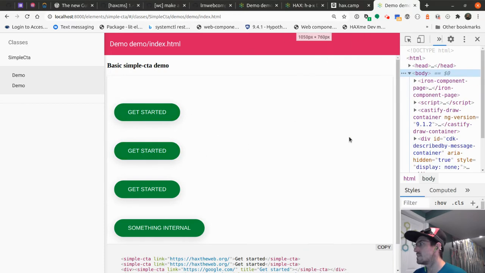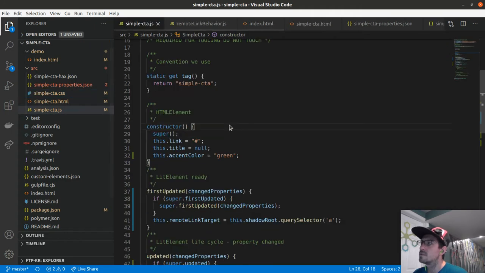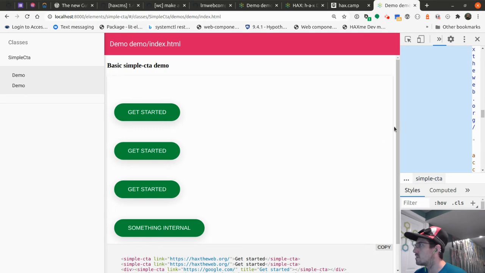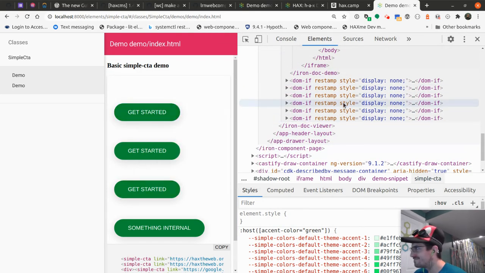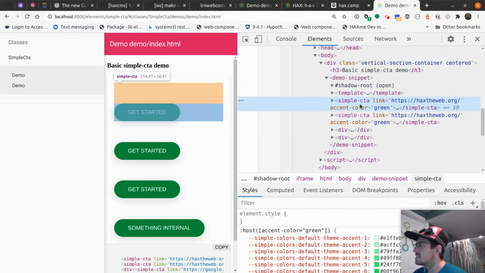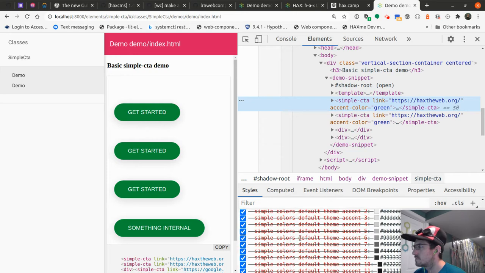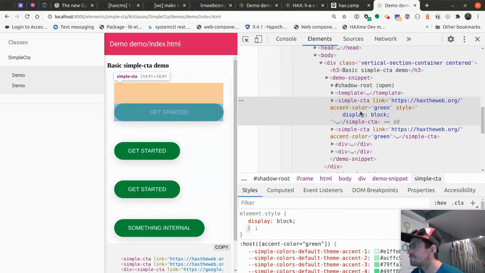Now let's try to fix this whole box model thing. Yeah, see, because I'm still able to highlight these out here. That's not useful. So make sure that we save that page and then we save this process. All right, let's see what's going on with Flexbox. Oh, come on. There, okay. Simple-cta. Display block. Honestly, that's probably the way we want it.